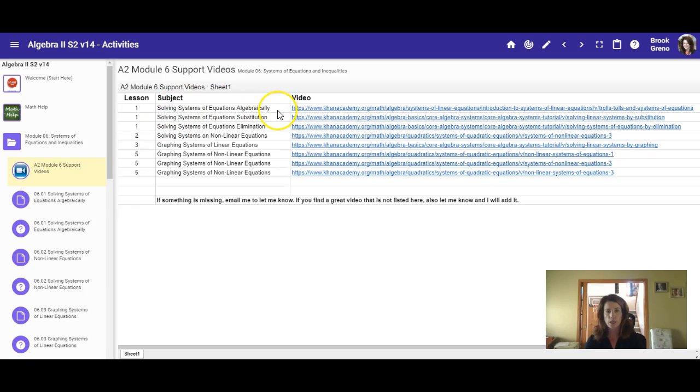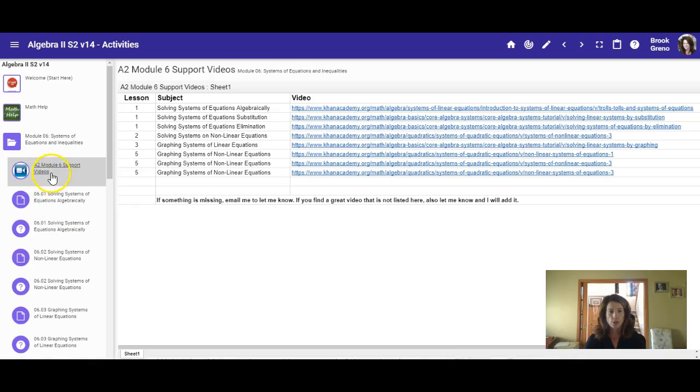So this is a great resource, if you go through it, you wrote down an example, but you're still not quite getting elimination, you can take a look at here. 6.02 here, solving systems of nonlinear equations. 6.03, graphing systems of linear equations, and finally 6.05, graphing nonlinear equations. So great examples to look at, and these are ones that will kind of get right to the point of what you need to master to do well in your assignments, and then ultimately the final exam.